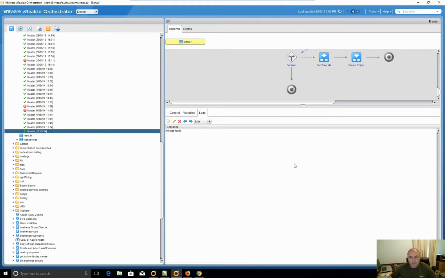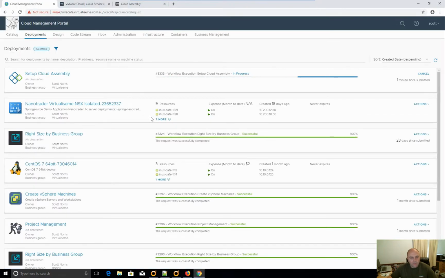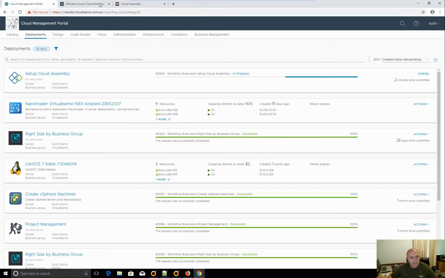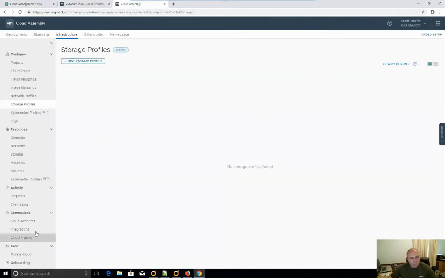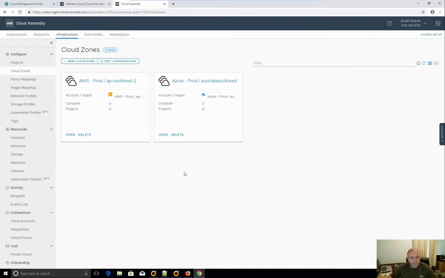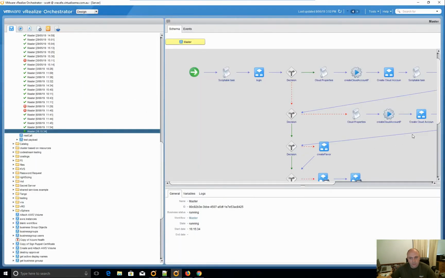And we go from having a completely blank Cloud Automation account to having a fully populated one. So, to our Cloud Assembly. Now I should start getting some cloud accounts in here. Yep, cool. So I've got my AWS accounts. I should be getting cloud zones with that as well. Awesome. Let's see, where else is this at?